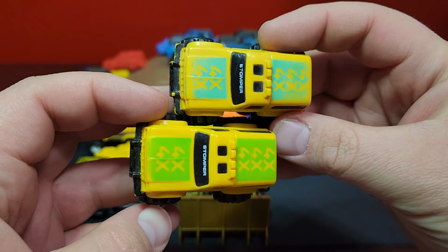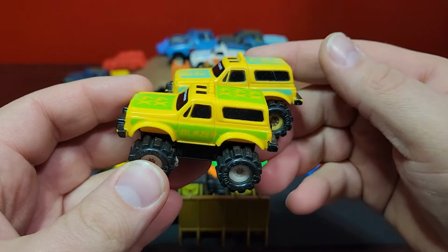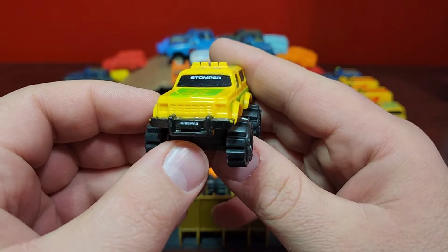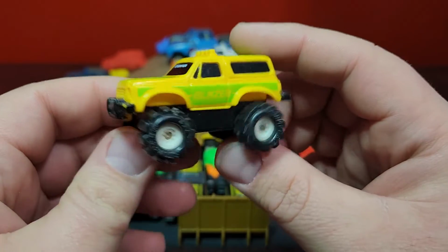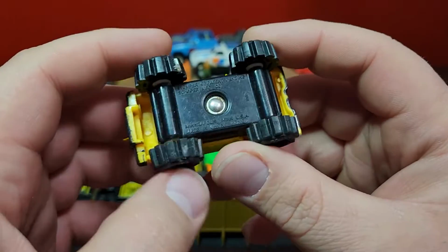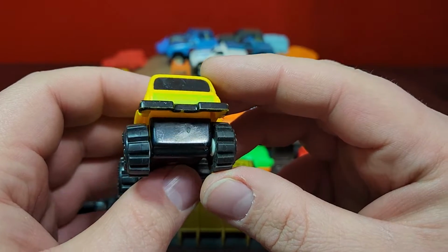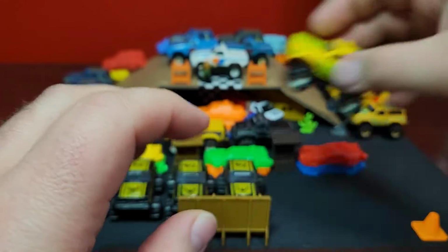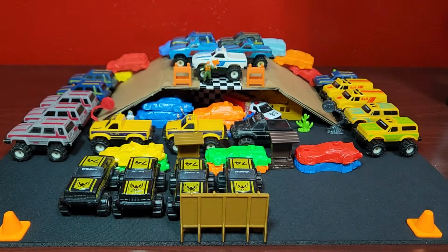You can see how dull the color was on this one. Look at that. Looks like it's a blue. It's bluish. It's supposed to be green. This one, not mint, but is obviously in very, very good shape, comparatively speaking, especially to the other one. Doesn't have that broken wheel well piece in there. This one is also Hong Kong base. There's super suspension. Just love it. Super cool. I'll put him there.